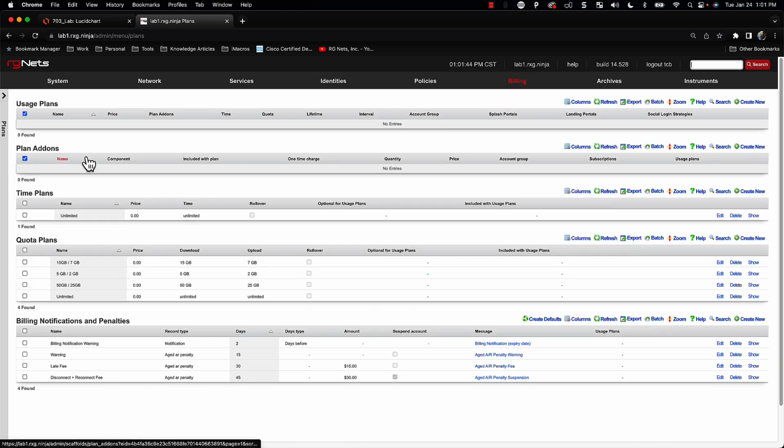And so if you ever need to make changes to a user in real time, like you want to increase the number of devices, you wouldn't go change that under the usage plan. You would go change that under the account to change it for an individual user. And then the next time they renew their service or change plans or do something like that, if you wanted to edit it in the usage plan as well, then that would come down.